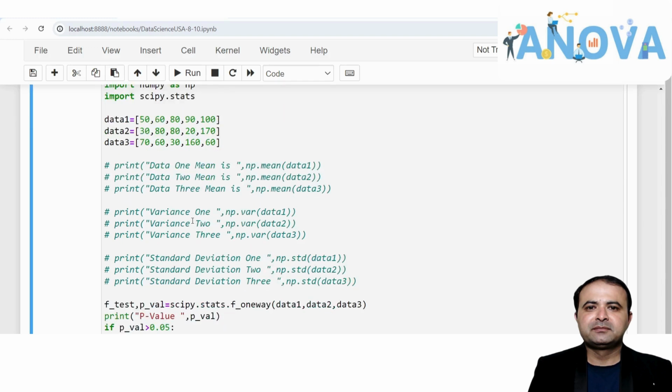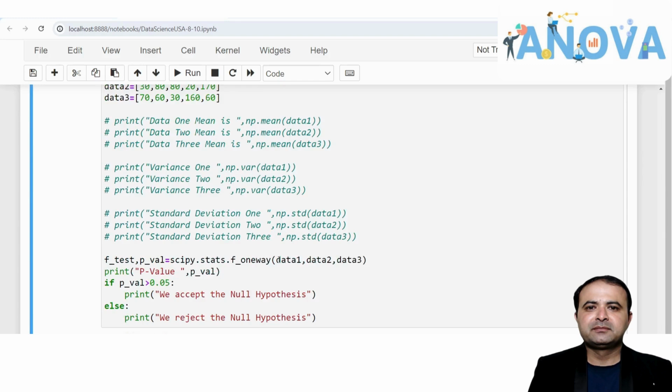So in that situation, we can pass the complete data sets into the one-way test, and it will calculate the p-value. If the p-value is greater than 5%, we can assume the mean values are the same, that is, the null hypothesis is accepted. I hope now your doubt is clear.